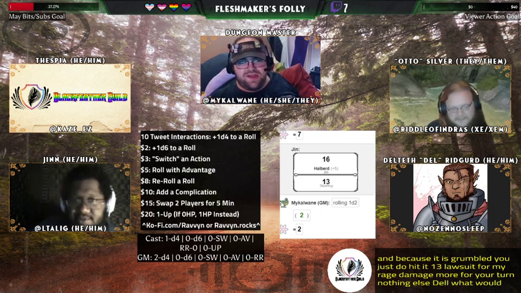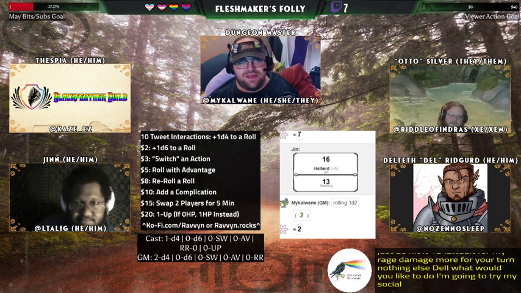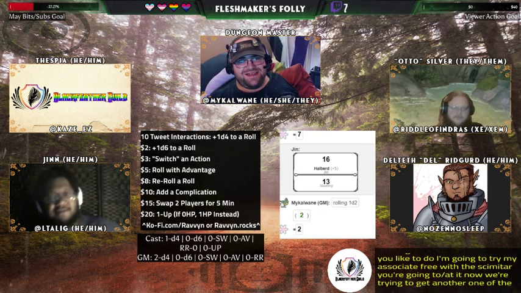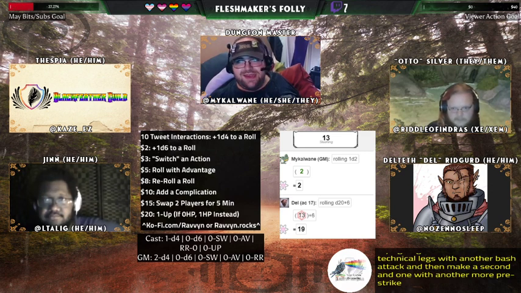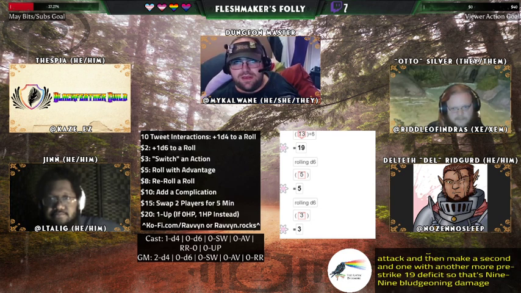Dale, what would you like to do? I'm going to try and cut my associate free with the scimitar. Actually, I'm going to try and... You're going to slash at it? No, I'm going to try and take out another one of its tentacle legs with another bash attack, and then make a second one with another War Priest strike. 19 does hit. So that's 9 bludgeoning damage and 3 poison damage.